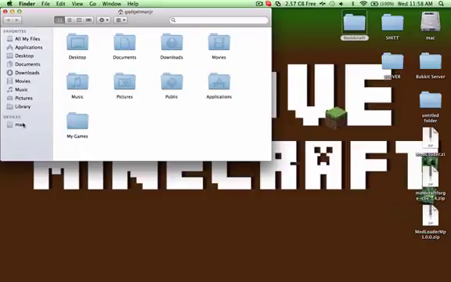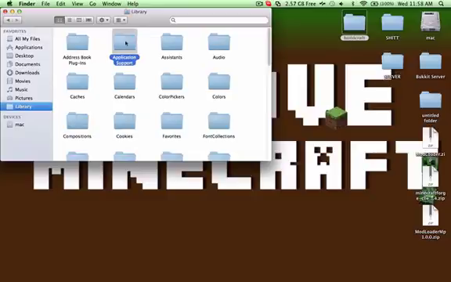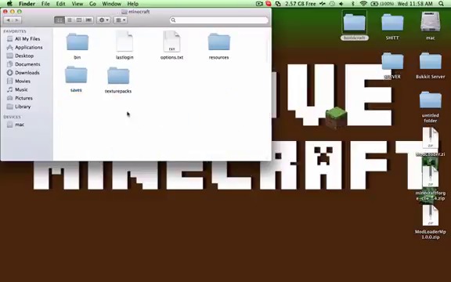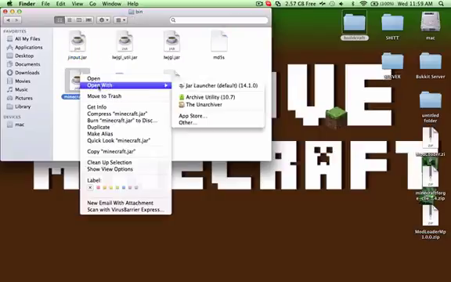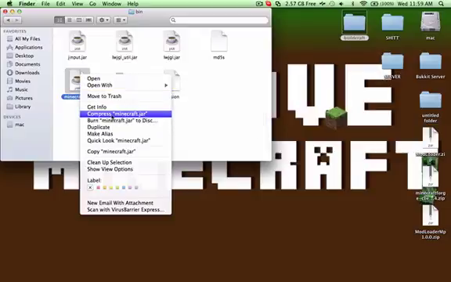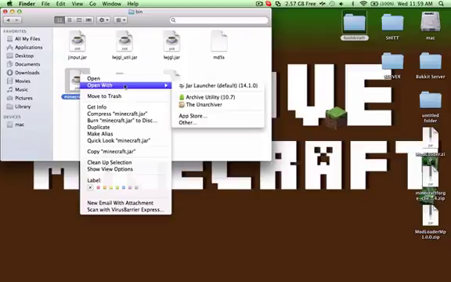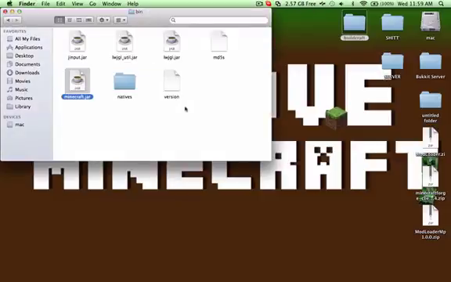Now what you want to do in here is go to Library, Application Support, and then back to the Minecraft folder that we redid earlier. Go into your bin and right click the Minecraft.jar, say open with, and The Unarchiver. If you're running on Snow Leopard, you'll have to compress it and then double click it, and it will open up and you'll be able to do this. If not, you can just use Archive Utility, but otherwise you have to use The Unarchiver, which is free. You can get it from the Mac App Store, all that good stuff.